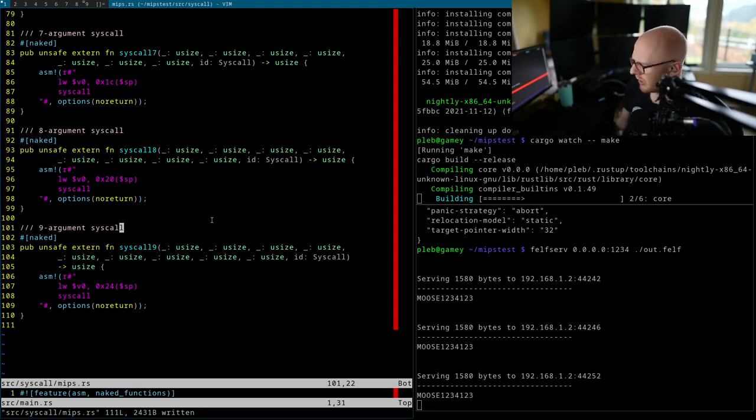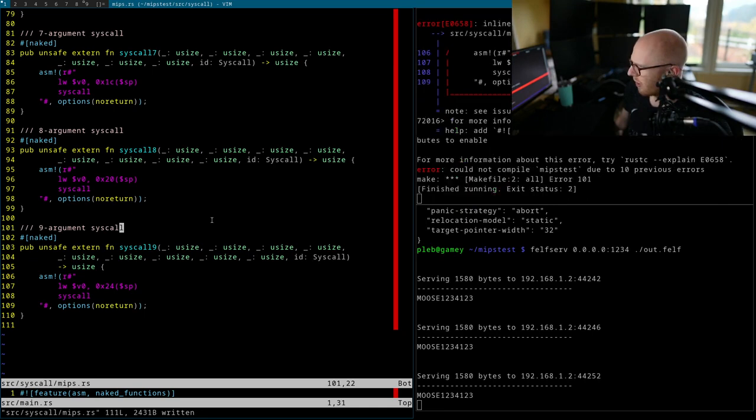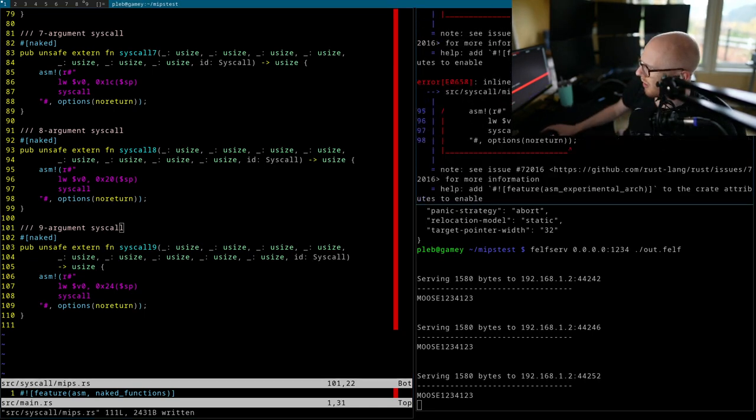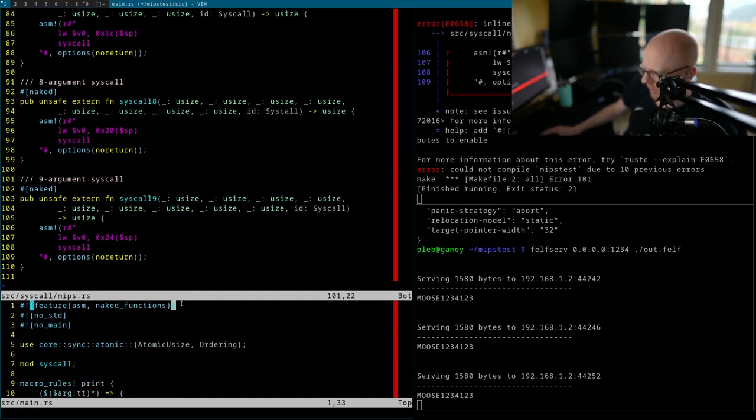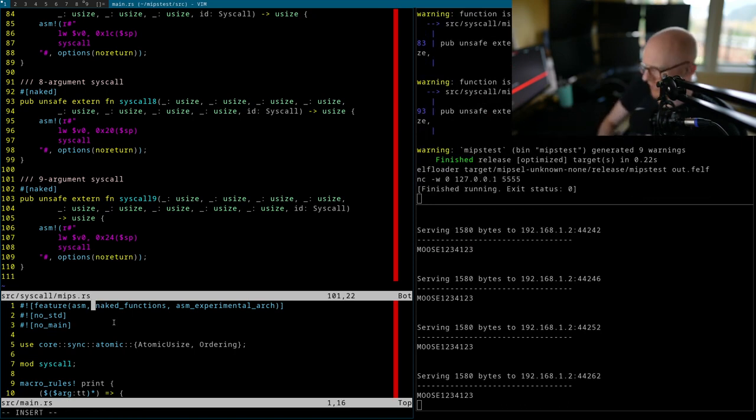Okay, we're rebuilding it. And if this doesn't go away, we'll just put allow unused. Oh, interesting. Oh, there's some development changes going on. Oh, wait. Is ASM stable now? Is that why it's yelling at me for that?